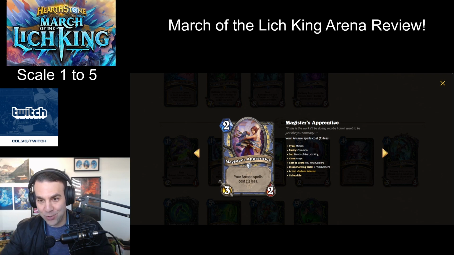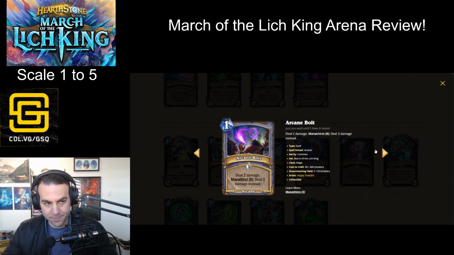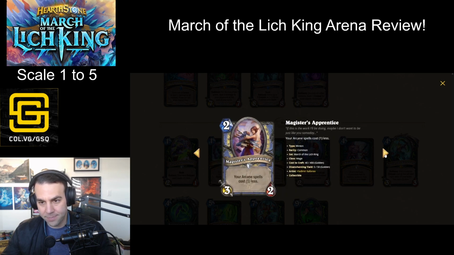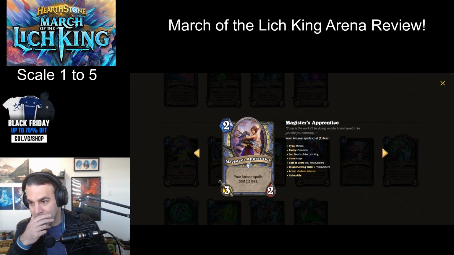Magister's Apprentice. 2 mana 3/2. Your arcane spells cost 1 less. Okay, so the idea is you can combo this with these, right? Again, it's fine, like average. Sometimes you'll be able to pull off tempo with it. 3. I don't even know if I bump this up more than just to a 3. It's obviously between a 3 and a 3.5, I would say.